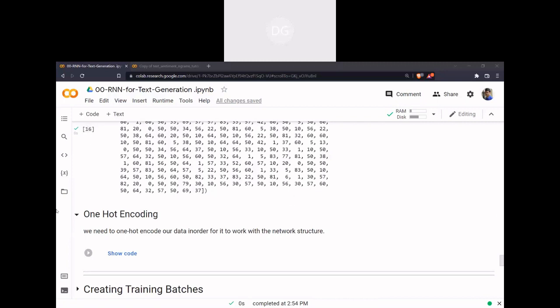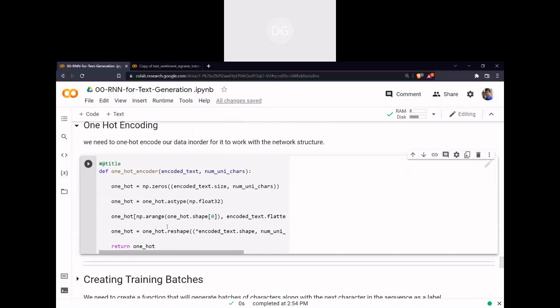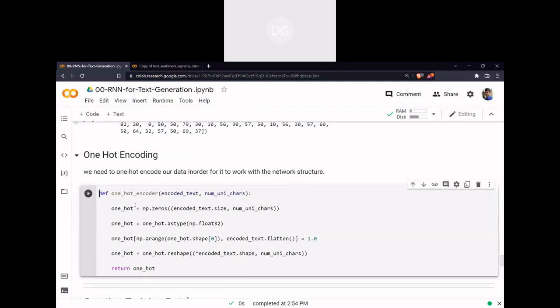For this purpose only we are doing the one hot encoding method. Here we have created one custom function, and inside that I have given encoded text and number of unique characters.